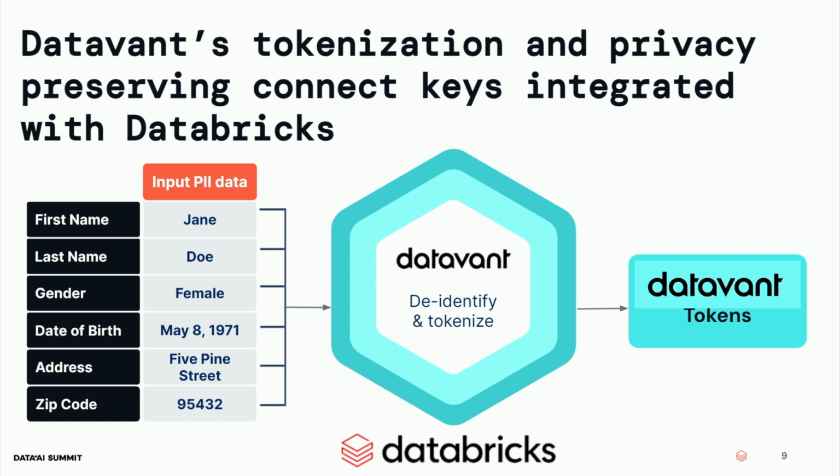I think we can all see this is what we've been talking about the whole time, right? You take that individualized information, you take PII, you turn it into a token, and you can do that directly on Databricks. I mean, this is the whole thesis of what we want to accomplish: take information about an individual, run our software, and have that be present within Databricks in a way so our tokens can be leveraged within that environment.